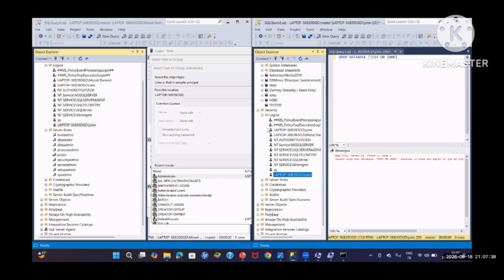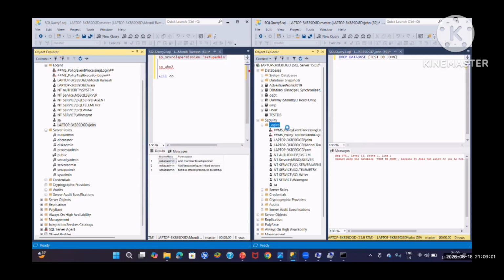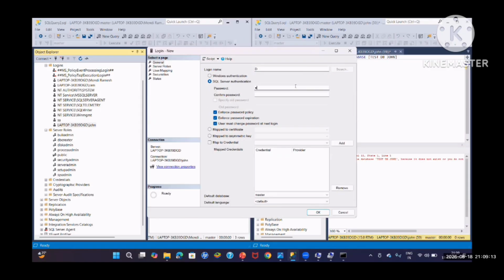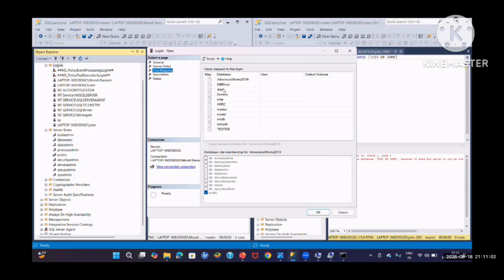First of all, you are not able to see any database, right? See, when I create a new login and go to User Mapping, I can see all the databases, but he cannot. He doesn't have permission. Even with security admin permission, you can grant to others only what permissions you have. Try to understand the logic. With security admin, whatever permissions you have, the same permissions you can grant to others.